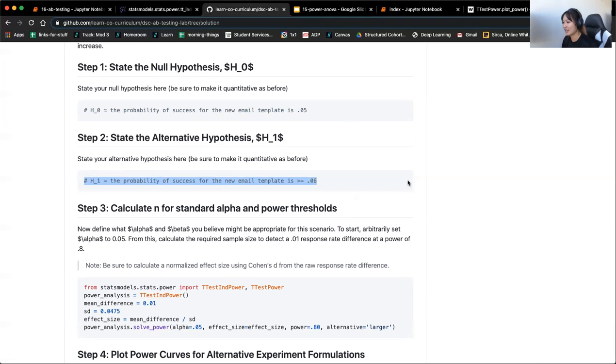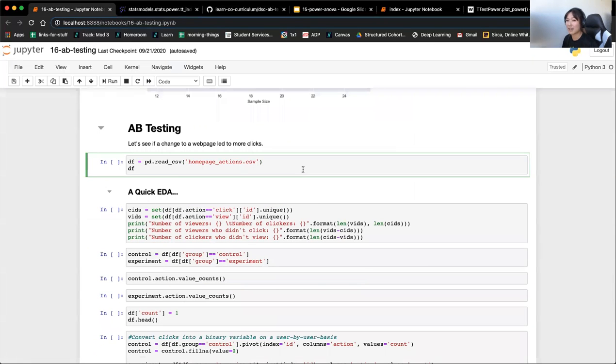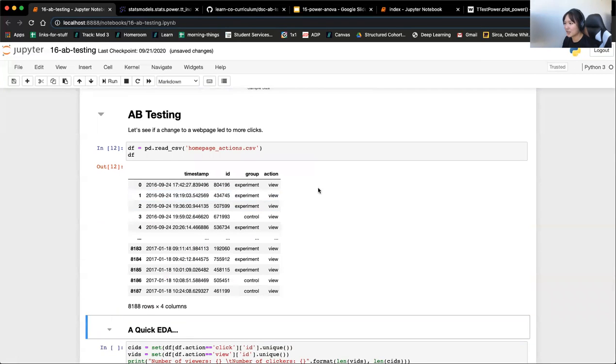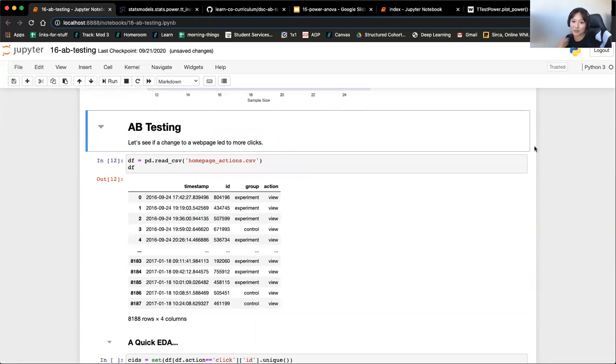All right, let's talk about the last A/B testing example. This is a little bit more applied because we're using actual data from a data frame. So if anyone has gone through this and has any questions, do let me know. But imagine we have this data frame here. I believe the context is you have some sort of change to a web page. So here you have all the unique IDs.